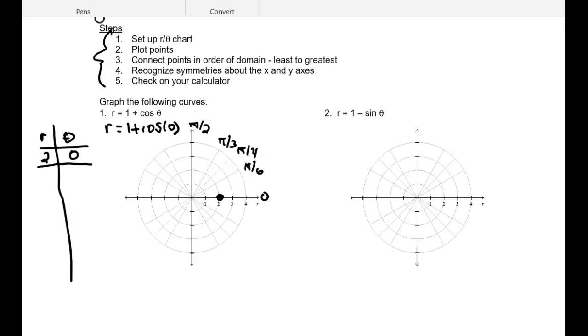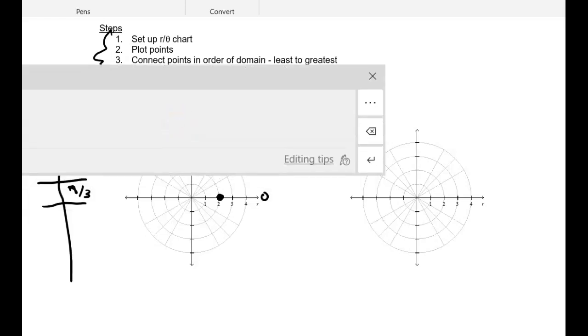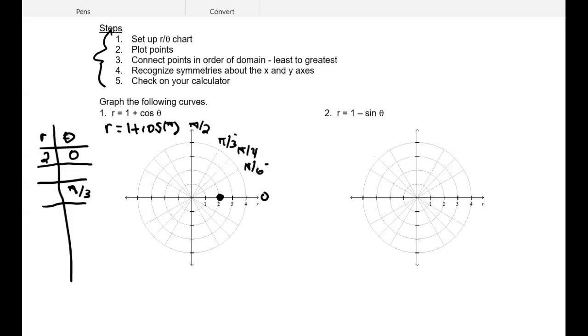If we look at the 30-degree angle here and the 60-degree angle here, for the sake of what we're going to be doing, I wouldn't worry too much about finding both of them. Let's pick the one that's going to give us a nice cosine value. In this case, the nice cosine value is going to be pi over 3, because when we plug in pi over 3, the cosine value up there is 1/2, so we can say that this is 1 plus 1/2. So at pi over 3, we know our radius is 1.5. If we look up at this angle, if we go to 1.5-ish, that's where we're going to be.